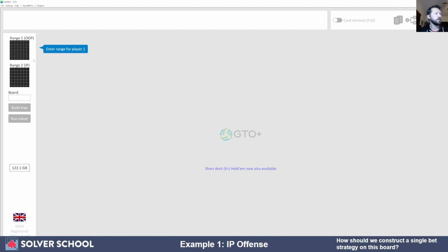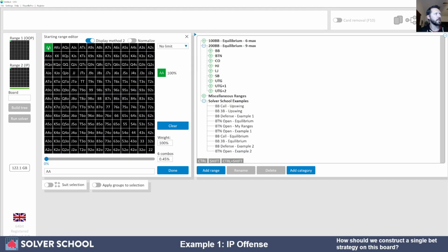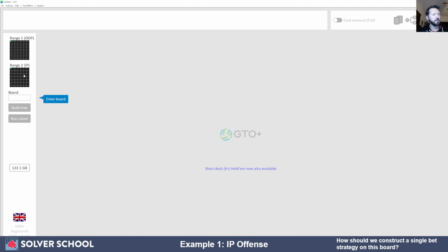Now, in GTO Plus, if we want to get to the next screen, we do have to fill ranges out first. So what I'm going to do is just hit aces for both of these, and I'm going to put one hand for both of these, but we'll come back to this in the next video when we actually enter ranges. Now, the good thing about entering game details is that there's not typically a lot of variation here. There's not a lot of choices that we can make that might differ from the actual scenario that took place, or not a lot of assumptions, I guess I should say, that we can make here.